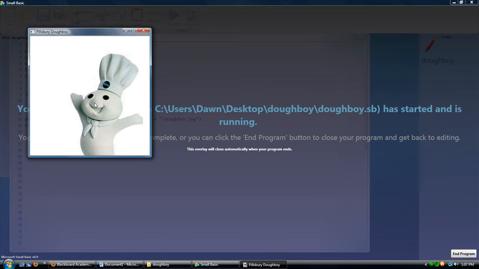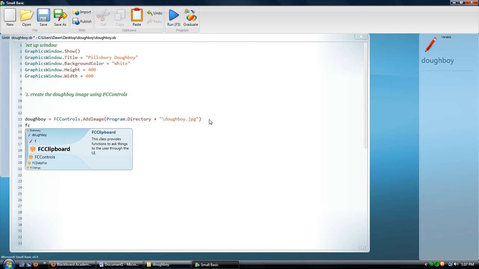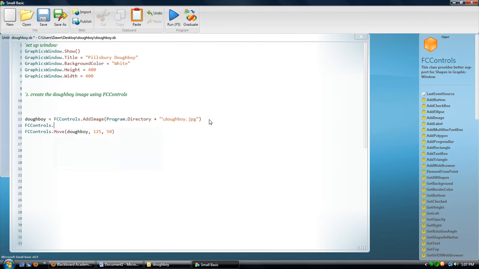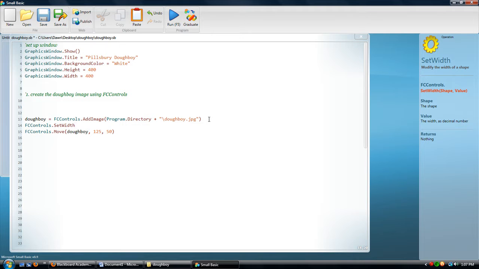I want him smaller and kind of in the middle, so I'll show you how to size an image using FC Controls. Again, not difficult at all. We have SetHeight or SetWidth. So you can do a SetHeight or a SetWidth. You really only need to do one, and then the other one will follow suit.